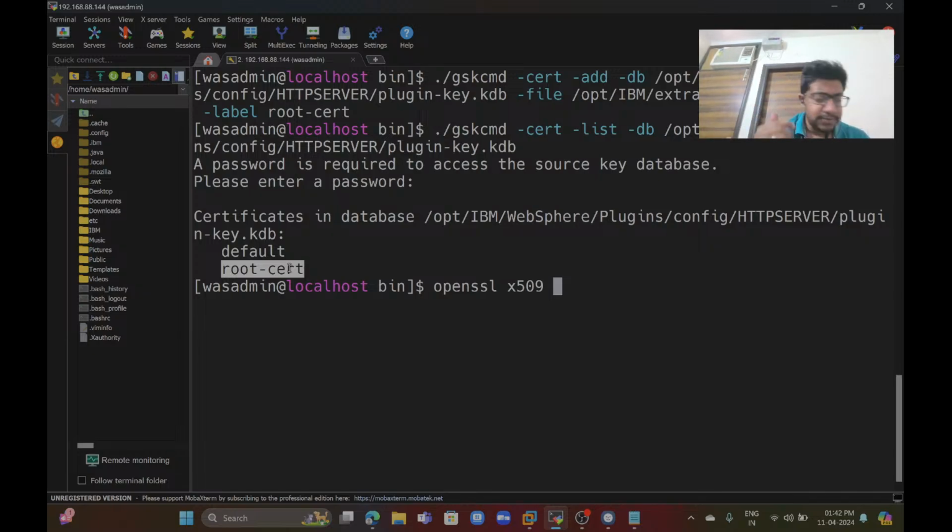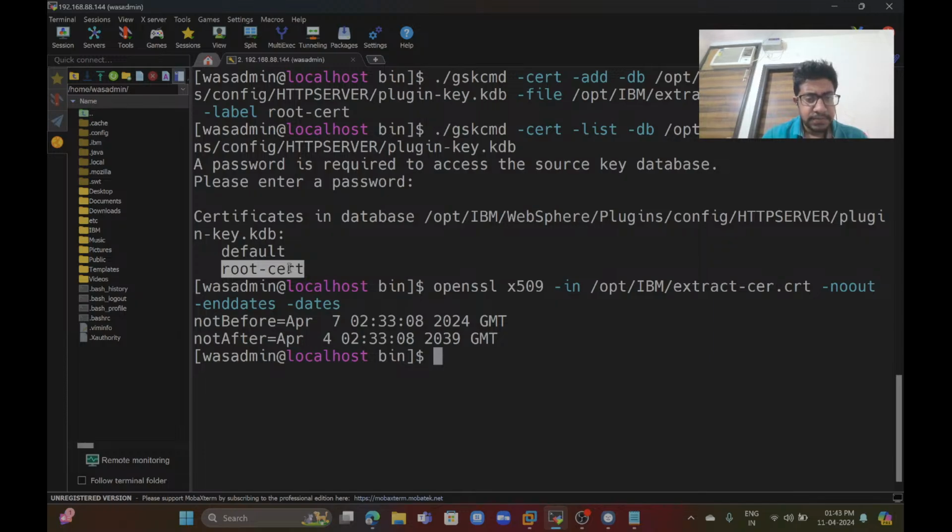Use -in with the certificate, /opt/IBM/extract, then -noout and -dates. You can verify the dates.